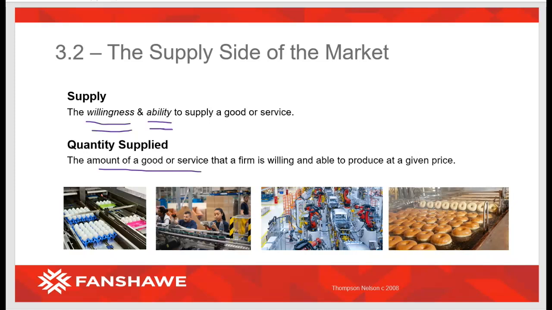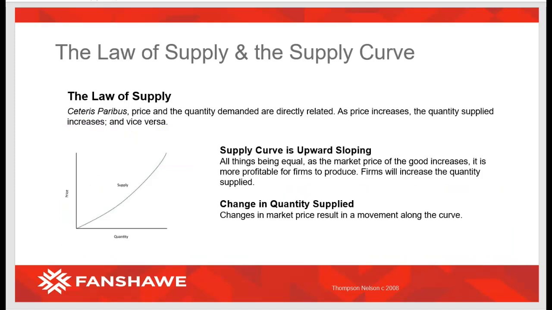Now, we're not going to get too into it yet. When we get into some chapters ahead, we'll talk about cost of production. We'll look at detailed reasons why the supply curve does what it does. But for now, let's just use this idea that the supply curve will be upward sloping. And what we mean is that as the price is increasing, basically I become more and more willing and able to supply greater quantities of that good on the marketplace. Like I say, there's detailed reasons for this that we won't talk about just yet.